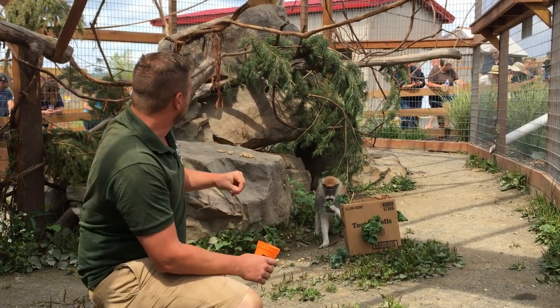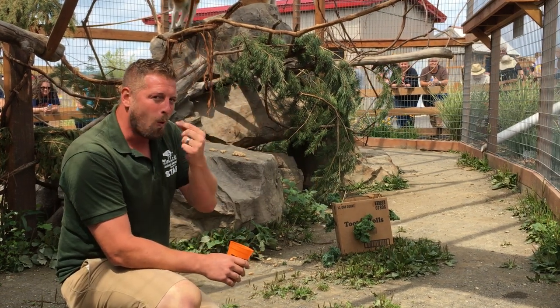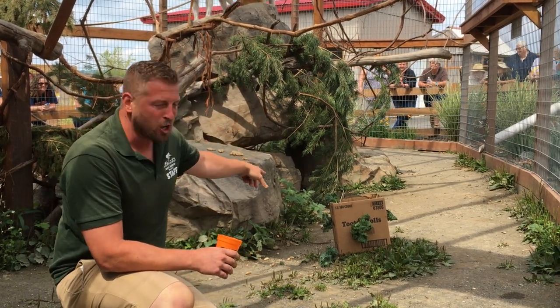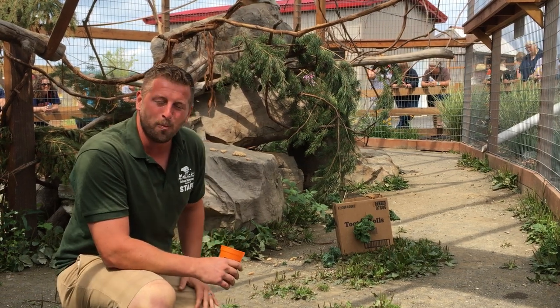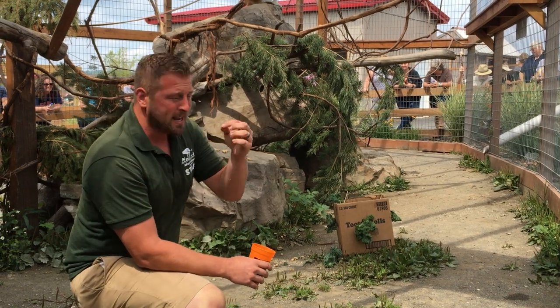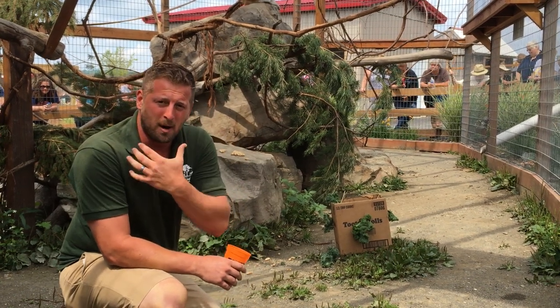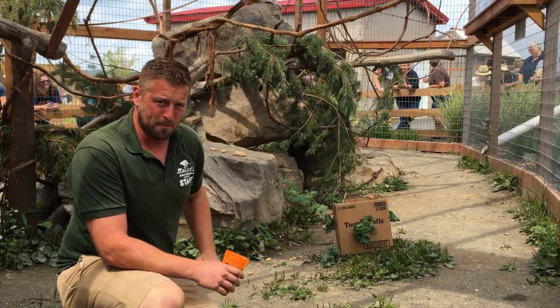So first things first, we can distinguish our Patas monkeys specifically because of that white mustache you see. That gentleman that was just down here, his name is Georgie Boy, and he is the male of our group, and he's accompanied by three females. Now, of course, they have that stereotypical white mustache, and then they have that nice orange or red or copper coloring down their back.